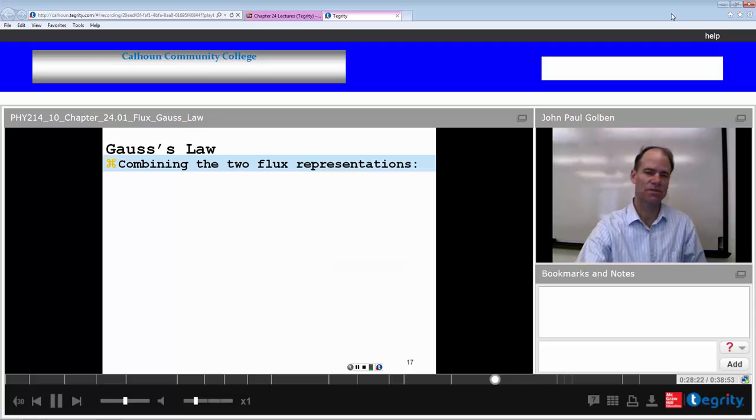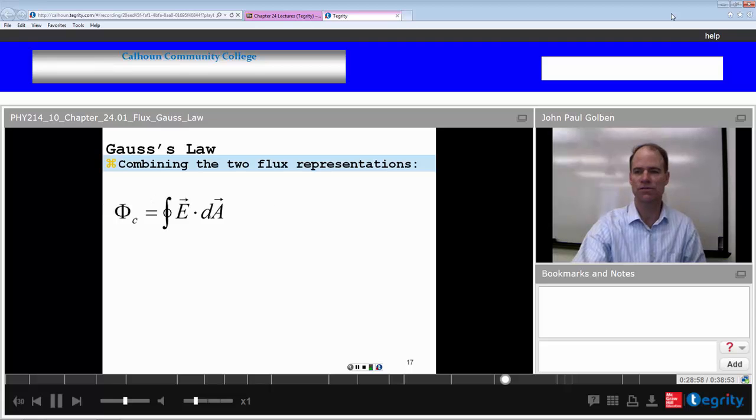All right, so we've been talking about flux, and there's really 3 ideas we've thrown out there about flux. One of them is just your pure intuition. The intuition of flux is, if you have field lines, how many of those lines are going through an area? The more lines you have, the more flux. You should always be thinking about this in order to better your understanding of a particular situation. Always be thinking about the field lines going through an area. That's your flux. But our other 2 things were mathematical.